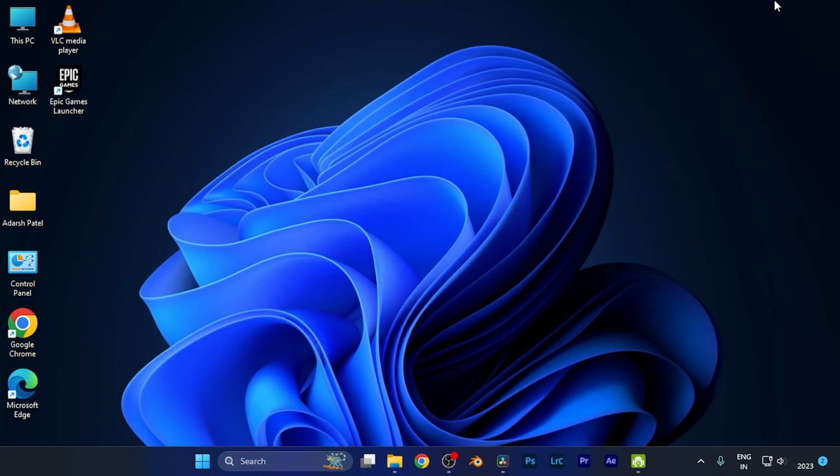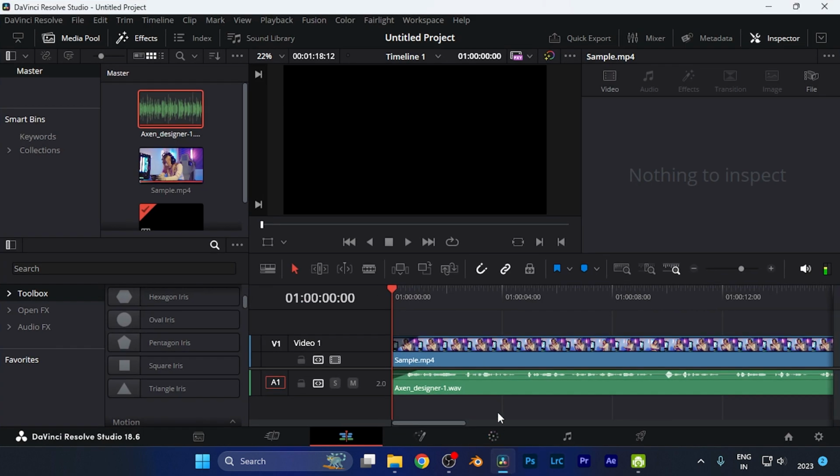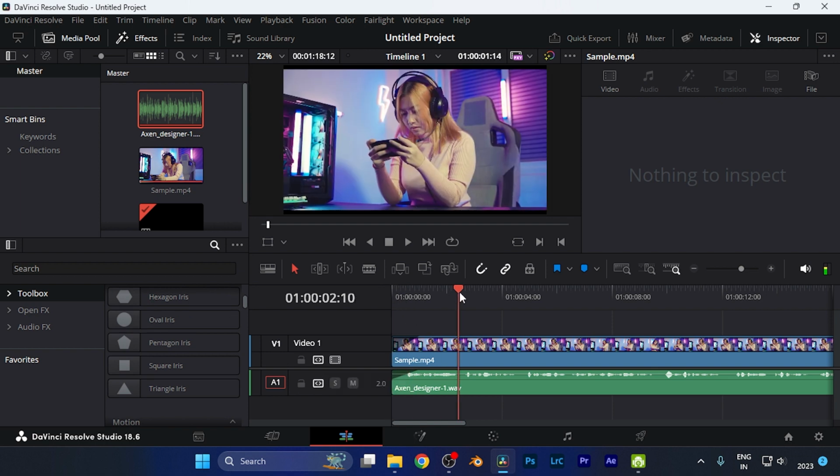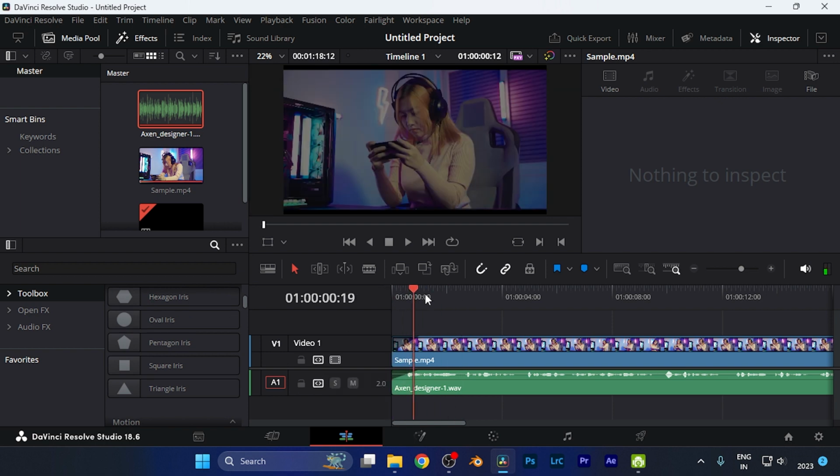So in this quick tutorial, we're going to discuss how you can add the glitch text effect on the video timeline on the DaVinci Resolve software. It's a very attractive effect. So all you need to do is to just simply open the DaVinci Resolve software on whatever device that you have been using. Now here, for example, this is a basic timeline or the video that I have been working.